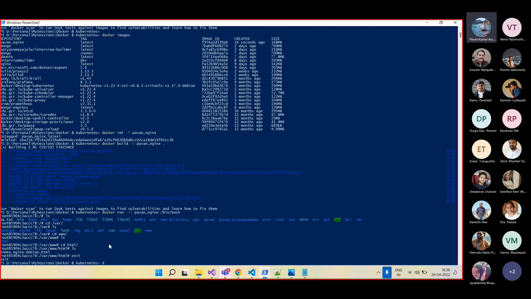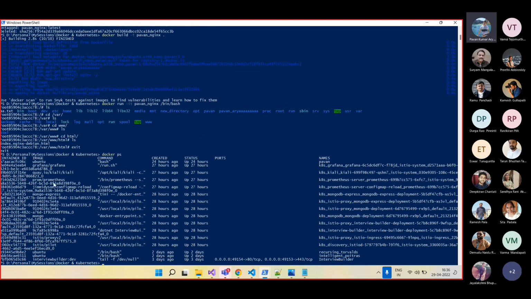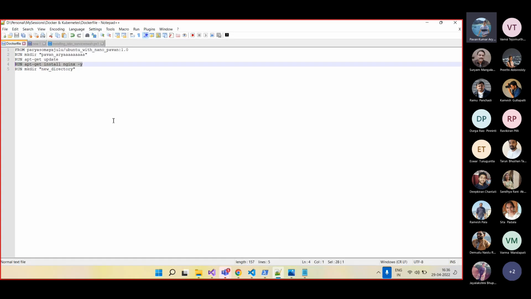So I'm not actually exposing any port. Even the server is not actually running. This is just a simple image, though I'm installing Nginx on this. I'm not actually starting this Nginx server.